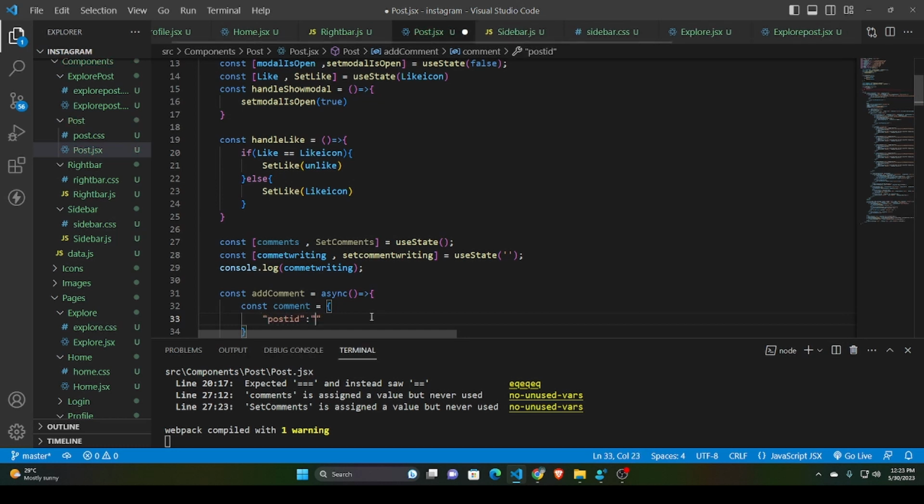Well, this is a fake ID. This is not real. When we build a backend, then we are going to use a real post ID here instead of this fake ID.